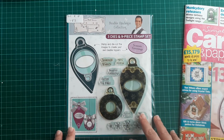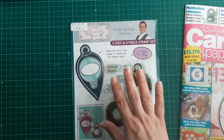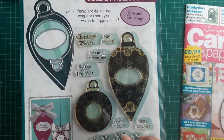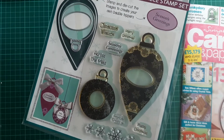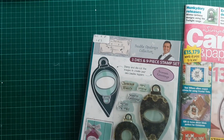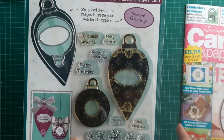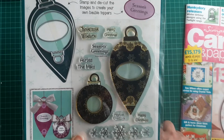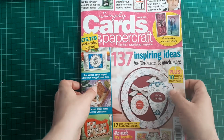So I have pre-made all the cards just because I knew I was running late. I wanted to get this video done. I wanted to get the cards finished. So I did take this on holiday with me. I took all the stamp sets, my stamping platform, and my Ranger Archival inks as well. I did take quite a lot of my Christmas stamps, and I've stamped them all out. I did spend a day colouring a couple of the images in of the other ones, but obviously that's another card. So, let's see what I made.